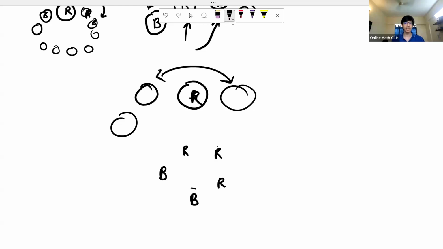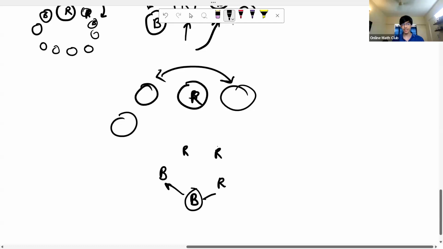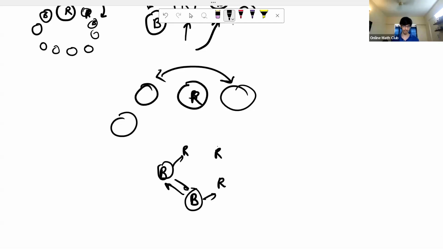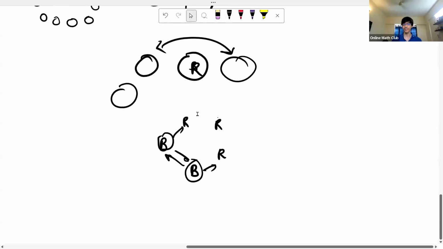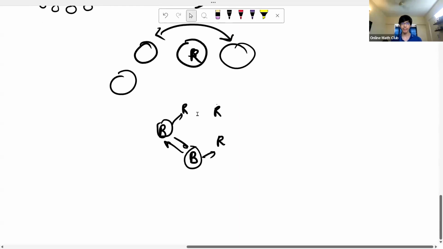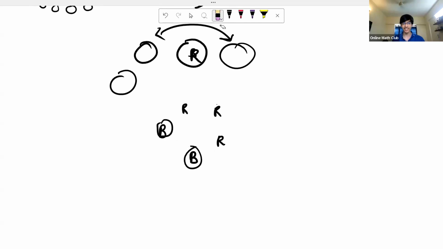But here we've got stuck, because this blue cannot be switched because its neighbors are opposite colors, and this blue also cannot be switched because of opposite colors. So that's sort of the idea. Does this make sense to people? If there's some doubt, please ask now about what we're doing. We still have to prove that we can't finish this, but is the whole process clear?